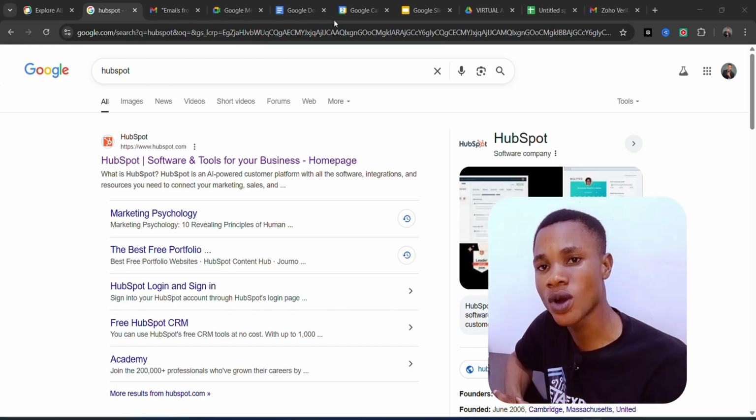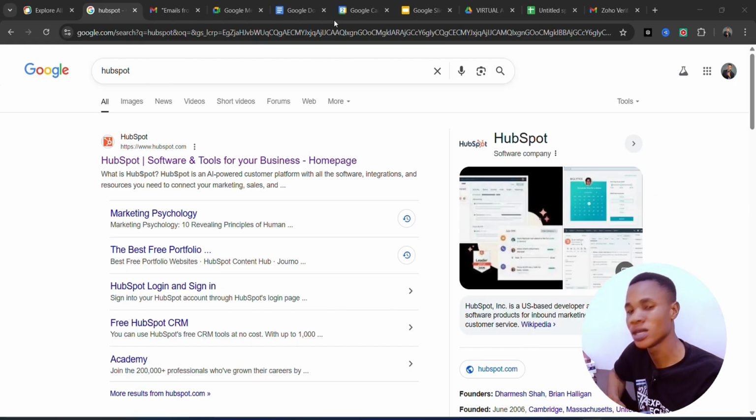So now you come to Google and you type HubSpot. It's going to show you the link and you're going to go there. Now, before I go, let me explain in detail how HubSpot works. HubSpot is just like a platform, it's just a software like your phone. In your phone, if I want to get your number, I will collect your number, collect your name, and then save it in my phone. When I save it in my phone, anytime I need you, I will either call you, WhatsApp you, text you, email you, or use any other means.